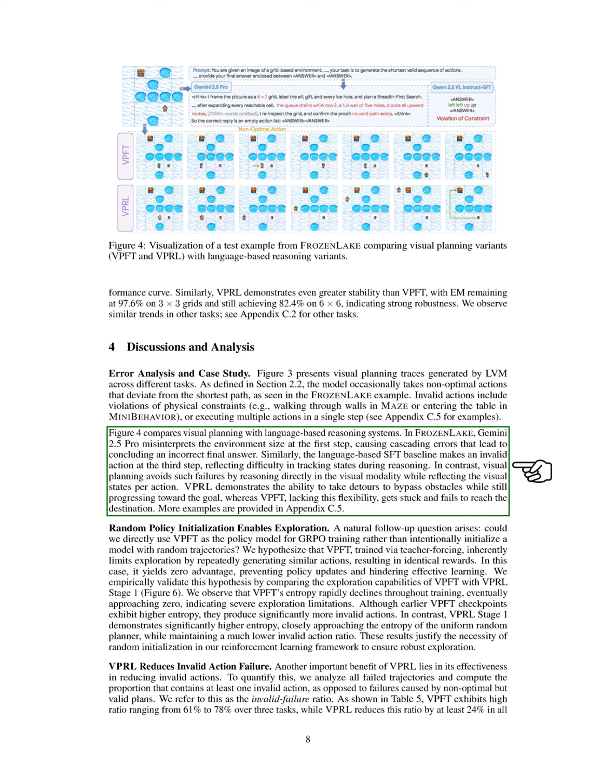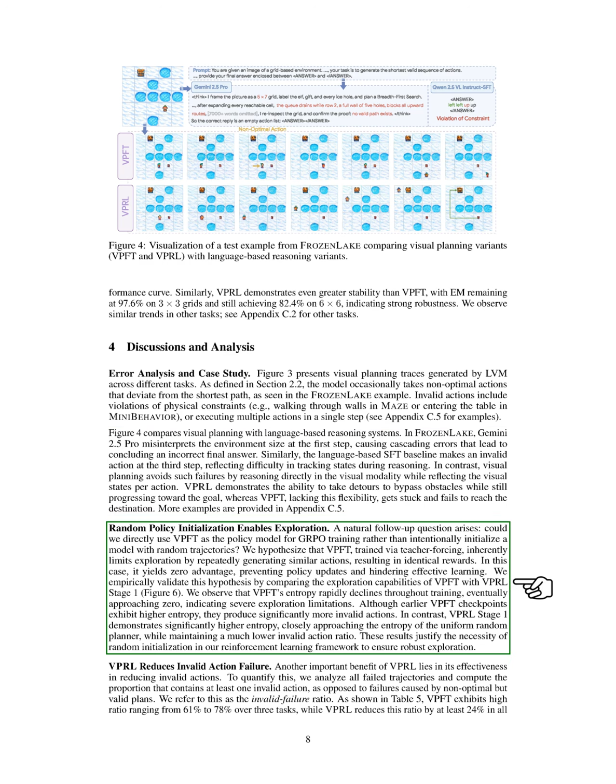In contrast, our visual planning approach avoids these mistakes by reasoning directly with visual information and updating visual states with each action. We find that VPRL can take detours to navigate around obstacles while still moving toward the goal, whereas VPFT lacks this adaptability and often gets stuck. We provide more examples in the appendix.